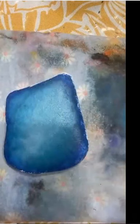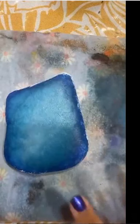I'm going to rinse my brush off and I'm going to just wipe it off and try to get as much of the water off so that in the future when we are blending, we're going to be able to just have that dry. I have a ton of brushes on standby for my dry brushing. So I'm going to take a little pause here and catch up on some comments.